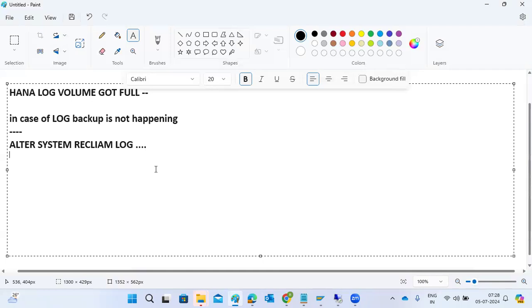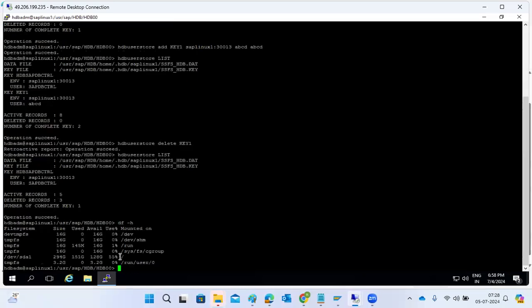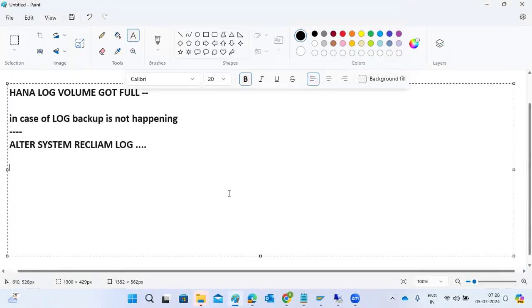Then the only thing is to check for any free space available in a directory, for example under root, media, or something like /shade. Then we can create a soft link to that directory with ln -s, the target path and then the source path. You can create the soft link at Linux level using the root user. Then all the logs will be moved to this new target path.